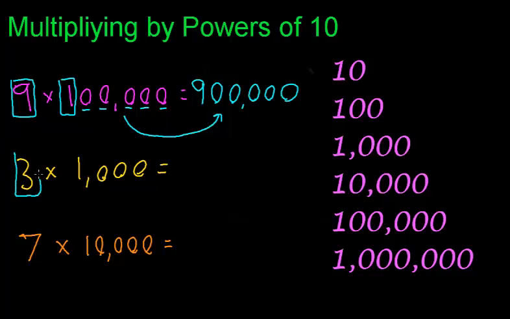So I do the same thing. I just should have gone 3 times 1. Ignore the zeros. 3 times 1 I know is 3. I have 3 zeros to add to the end. So I should have gotten 3,000.